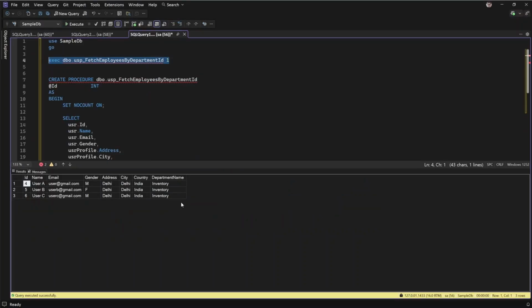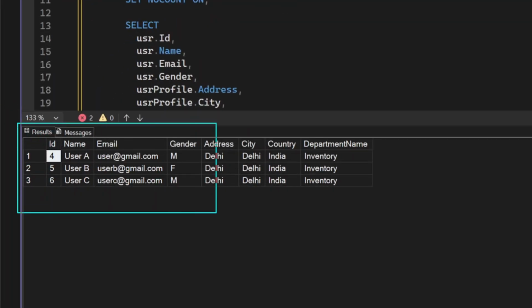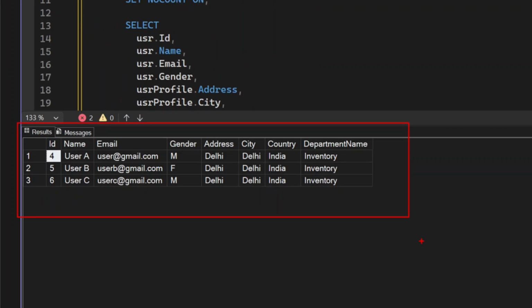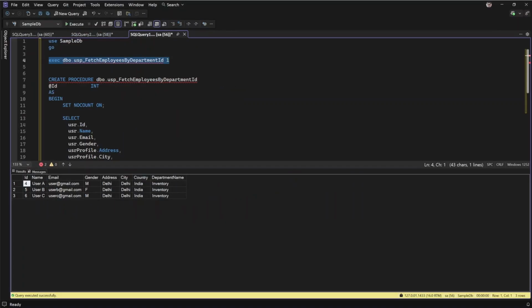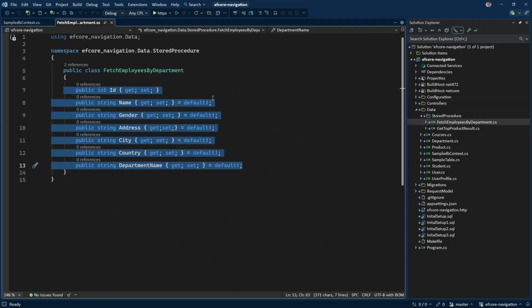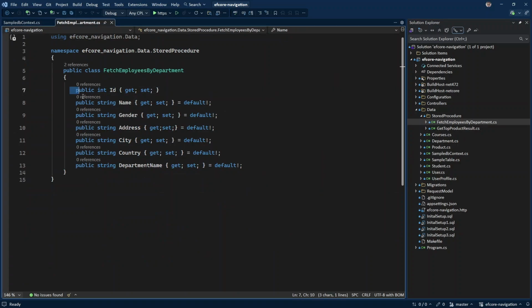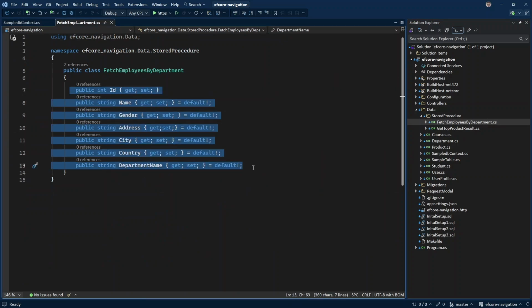The very first step, if you want to use a stored procedure in EF Core, is you need to create a class file, a class file having properties similar to the response of the stored procedure. So in the current scenario, I am returning ID, name from this procedure. So I have to navigate back to my project and create a class file similar to this one. Now this class file consists of all those properties with the names exactly the same. I'll again repeat, whatever names you are returning from your columns, you have to put the same names inside your properties because that will help EF Core to map those things.